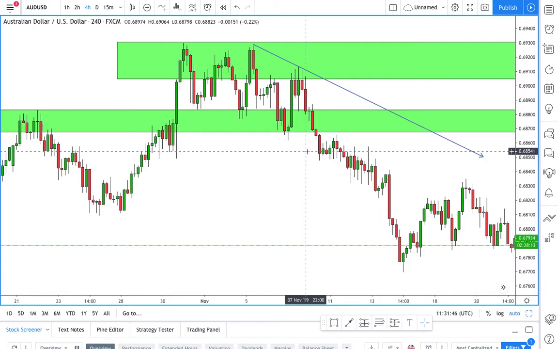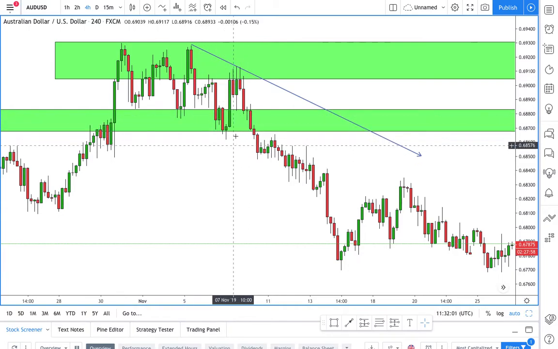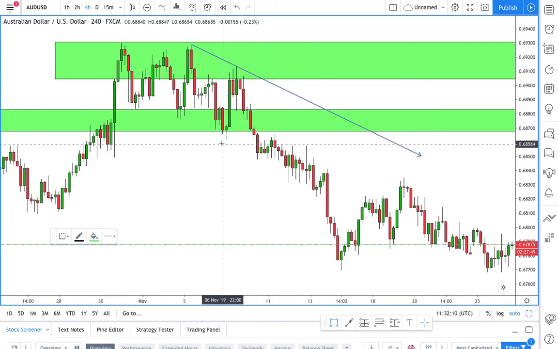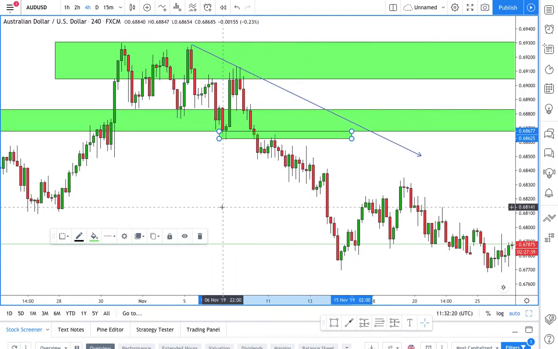Now, when we're looking at the 4 hour, we need to look at the most recent turning points. When we drop below this major daily zone here, we had this little turning point here on the 4 hour. Why is this significant? Well, I'll tell you why. It's a new low after the change of trend, but when price has wicked this zone, it's moved away very, very sharply. This always tells me personally that this is an important price level. What makes it even more important is the fact that it matches up with a daily zone as well. So we have a daily zone tied in with a 4 hour zone now, right?